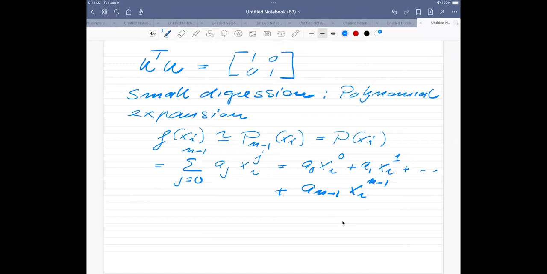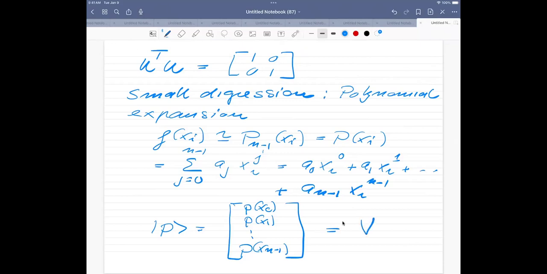Then we can write a vector p of x which contains all the values. So we are going to write a vector p like this, which contains p of x0, p of x1, etc., down to p of x_(n-1). Now, this is probably something which you have seen written in terms of a famous matrix in linear algebra. Does anyone remember what that matrix is? You can actually rewrite this as a matrix, and I'm going to call this matrix V, because that refers to the first letter of the last name of the person who came up with this, times a vector A, where this vector A contains all the coefficients here.